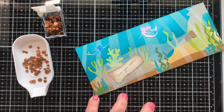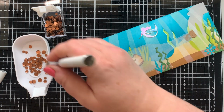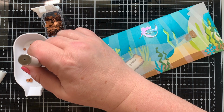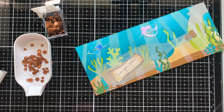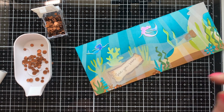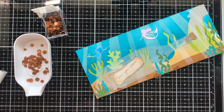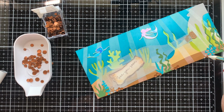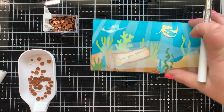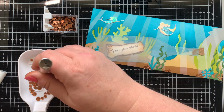All right, so I'm just finishing up with all my Mermaid Cove die cut elements, which totally make the scene, and then I'm going to add some embellishment. So these are metallic matte copper confetti pieces. That's a lot to remember, but I did it. These have a brushed matte finish. They're so pretty, and I don't know if these would be bits of sand or what they are, but they just embellish my scene. And like I said, it's my scene and I like them, so I put them there, and I think it looks great. So there they are.